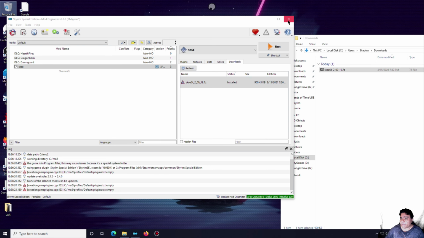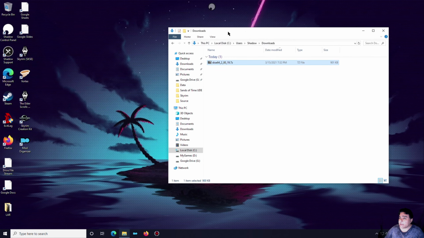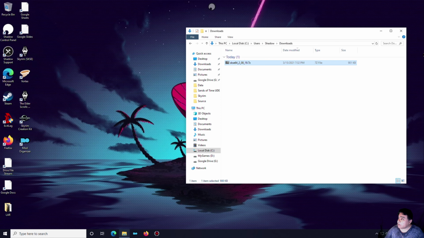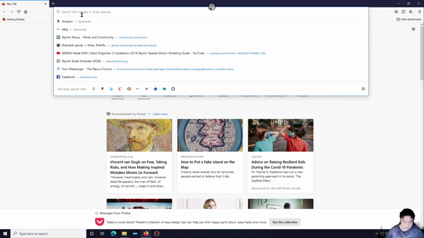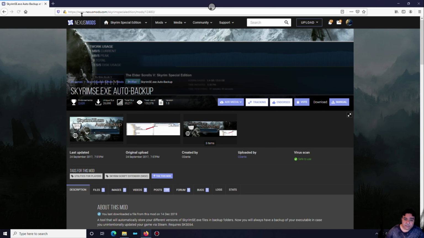In the meantime, though, you cannot play until that's done, because a lot of mods are going to require SKSE. So you can get around that as a safeguard by using a nice utility called Skyrim SE Auto-Backup. I'm going to show you where it is on Nexus. I use it. It has saved me a bunch of times. And there it is, Skyrim SE Auto-Backup.